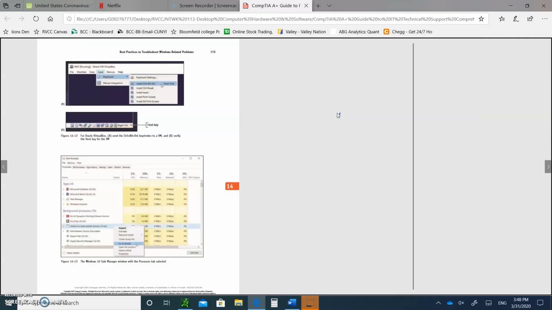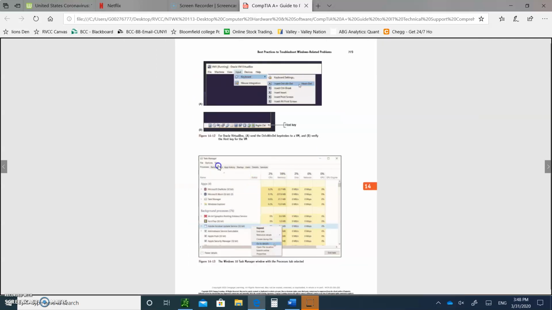The Performance tab, the next tab right here, allows you to monitor performance of key devices in the system and network connections. The App History tab shows the resources that the program is using. The Startup tab is used to manage the startup. And the Users tab is the one that lists currently signed-in users.